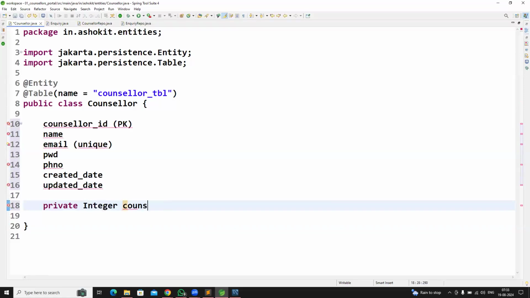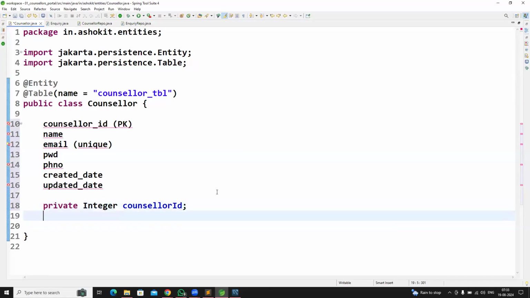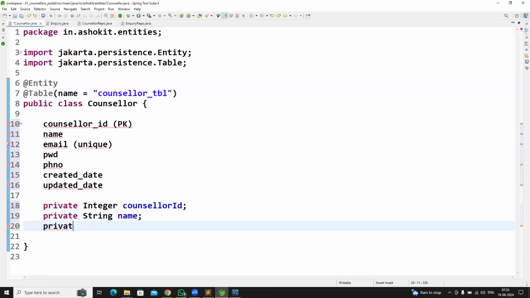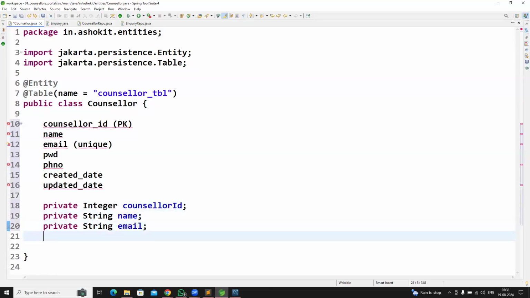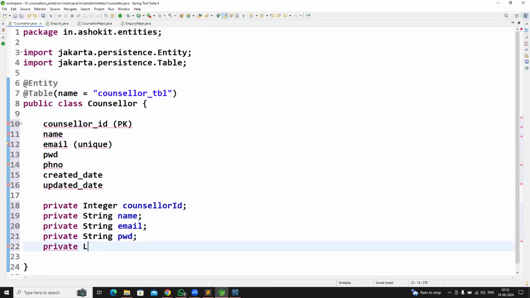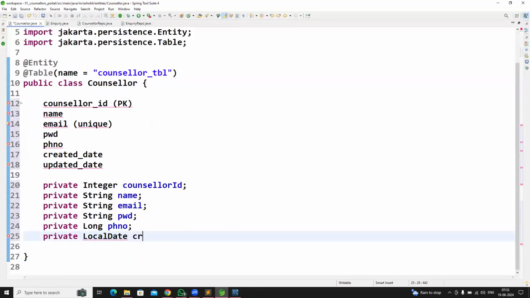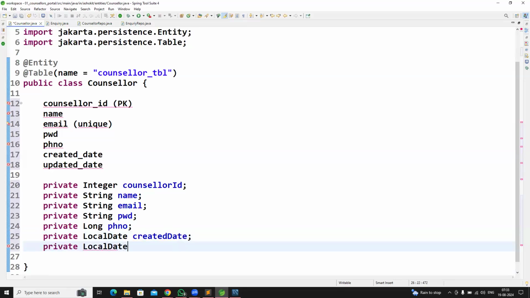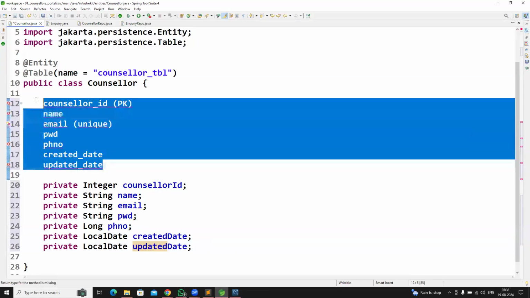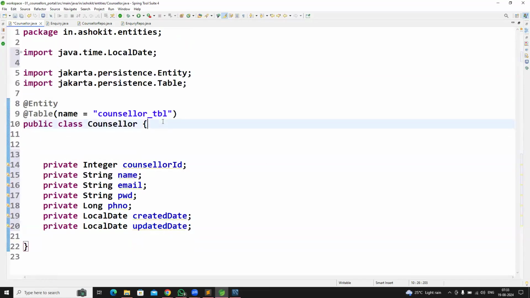Private Integer counselorId, private String name, private String email, private String password, private Long phoneNumber, private LocalDate which is created date, and private LocalDate which is updated date. So these are the variables that we are taking in the counselor table.